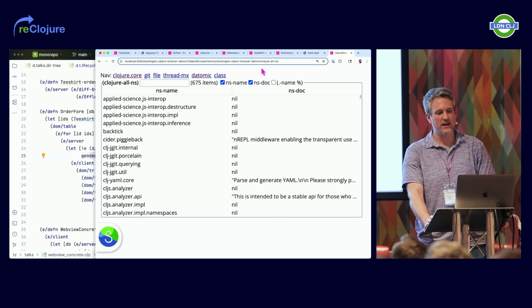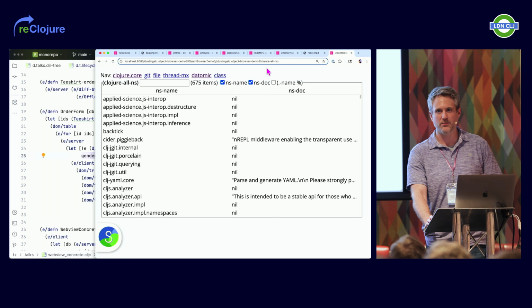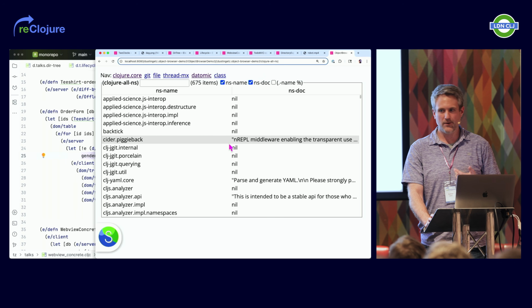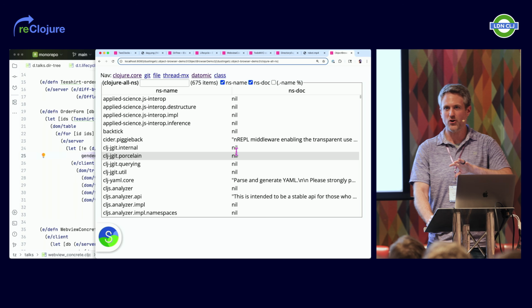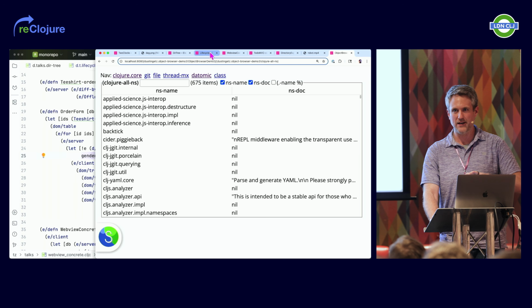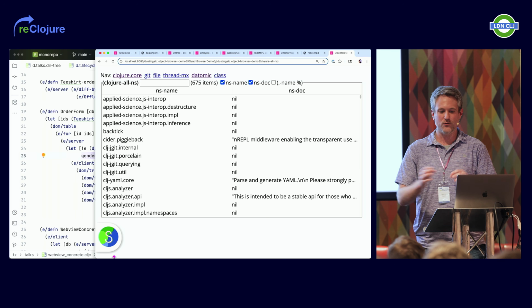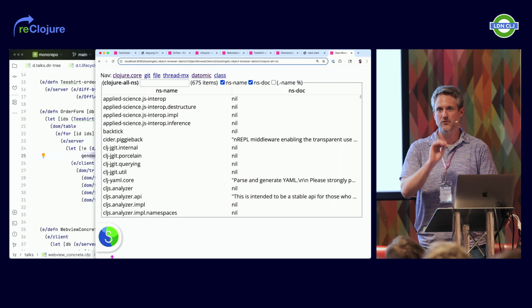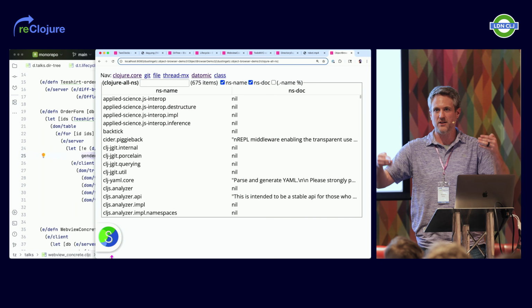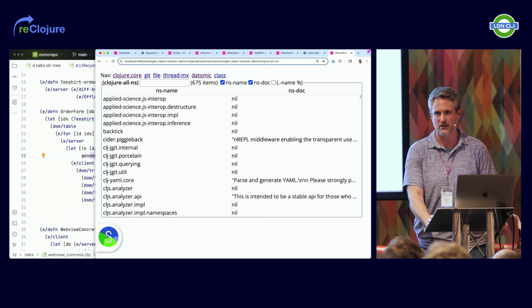So why did we do all this? We did not build Electric or even conceive of Electric on purpose. We were trying to build a low-code platform. If you follow Silicon Valley, there are drag-drop UI builders that have hundreds of millions of dollars of revenue, okay? And they don't work. They don't solve all these back pressure problems and the control flow and the dependency injection. They do a terrible job of this, and you get buggy, glitchy apps that don't scale.